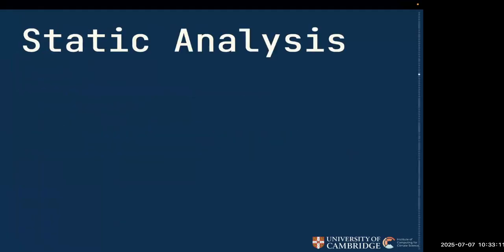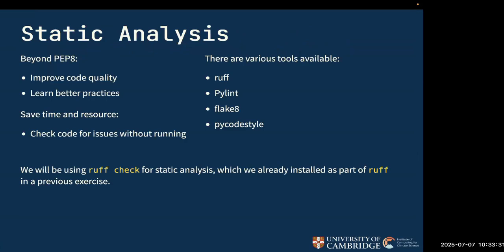Okay, so that brings us to the end of exercise 2, the next thing to talk about is static analysis. So we said when we ran the formatter here, it will change how our code looks, but it's not going to make any changes to how the code runs or what the code is doing, because that would be bad. But this is where static analysis comes in. So here it's saying beyond just how the code looks from Python PEP 8, it's actually about improving the quality of the code that we've written.